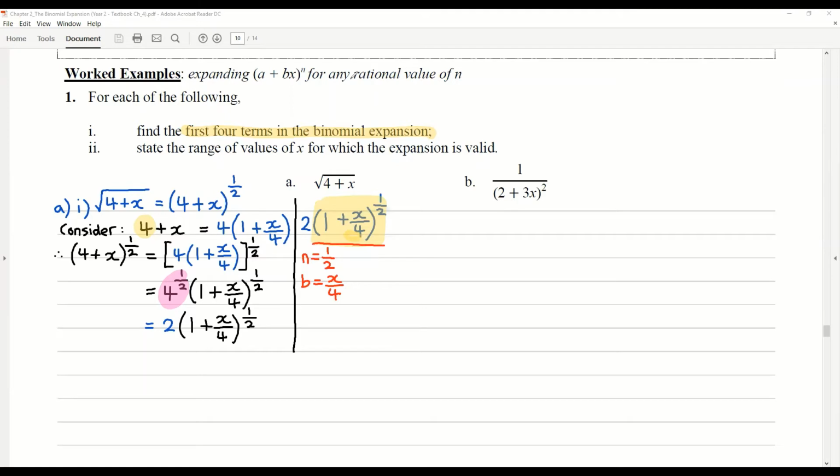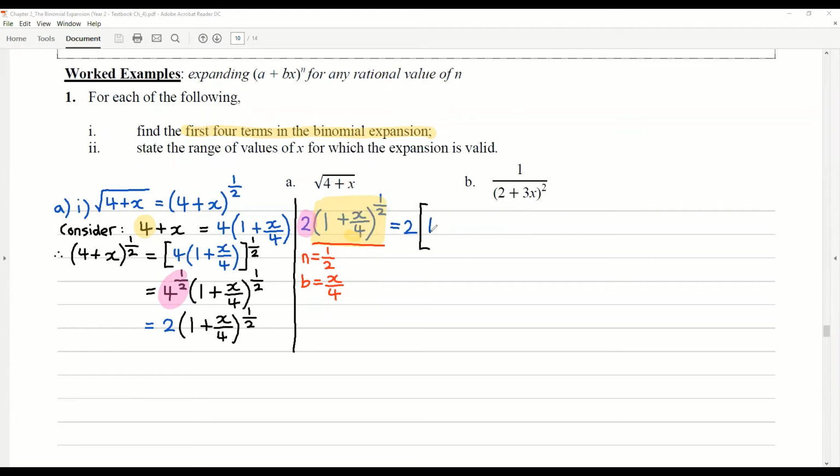Right, so this is going to equal. Now, again, don't forget, this is all being multiplied by 2. I'll make a big fuss of the 2 at the front. All being multiplied by 2. So we have to do the same thing. So we have 2, and then I'm going to use a big square bracket. And then we do the expansion.